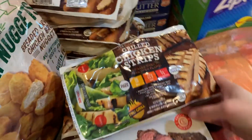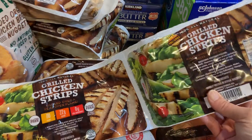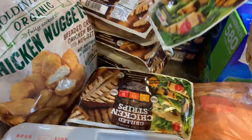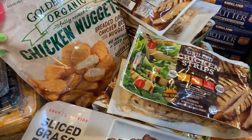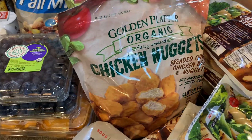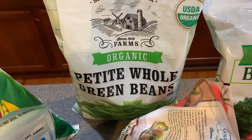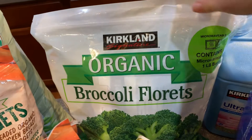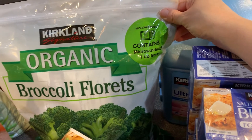Along with these grilled chicken strips — you get a two-pack and it's like $5 to $7.99 for this two-pack. I actually got five packs because I definitely stocked up. As a busy working mom I just need easy go-to things. These organic gluten-free chicken nuggets — I got four packs of those. Then some organic whole green beans and organic broccoli. I love that this bag has everything portioned out into one-pound bags.